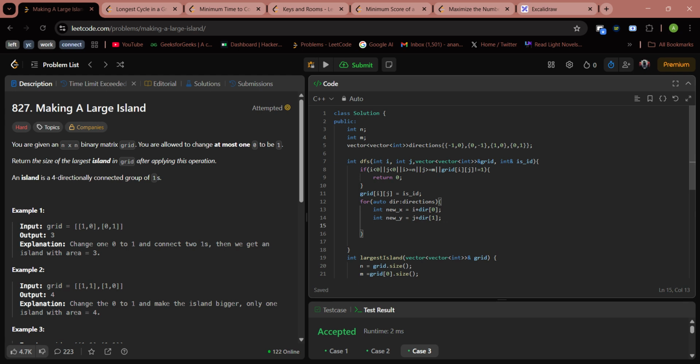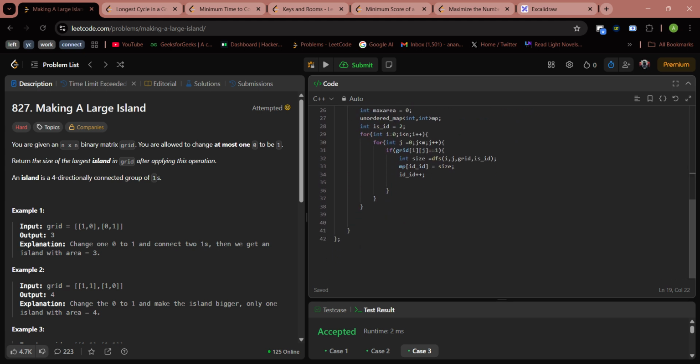Now what will be happening is I need to add the size, right? Int count is equal to 1, that is initially. What will happen is count plus equal to dfs new x comma new y comma grid comma iceID, right? And what will happen is I will return the count.